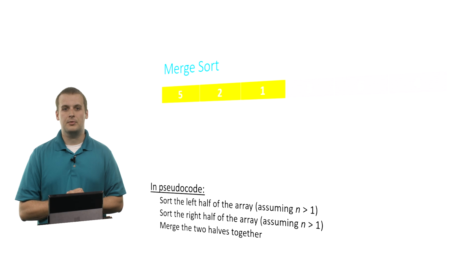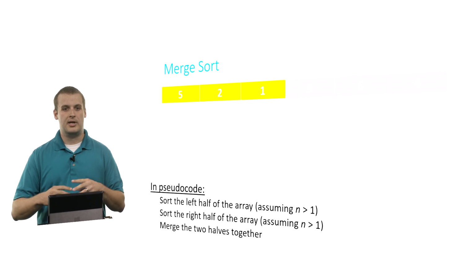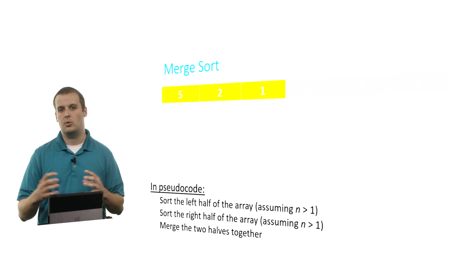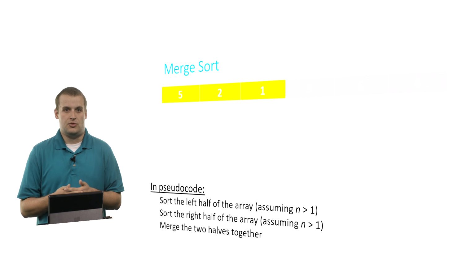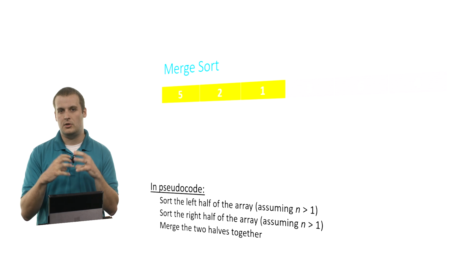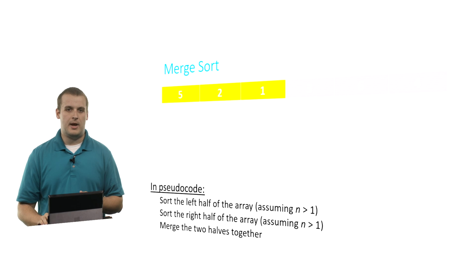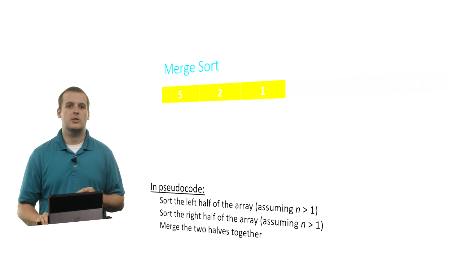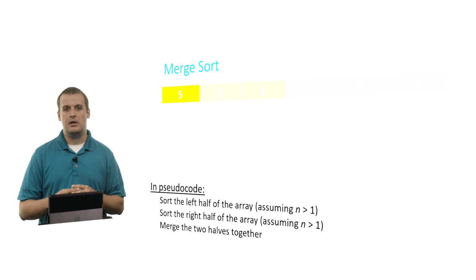OK, so now we have a 3-element array. How do we sort the left half of this array, which is still the step we're trying to sort: the left half of the brick red array, the left half of which I've now colored orange? Well, we could try and repeat this process again. So we're still in the middle of trying to sort the left half of the full array. I'm just going to arbitrarily decide that the left half will be smaller than the right half, because this happens to consist of 3 elements. And so I'm going to say that the left half of the array is just the element 5.